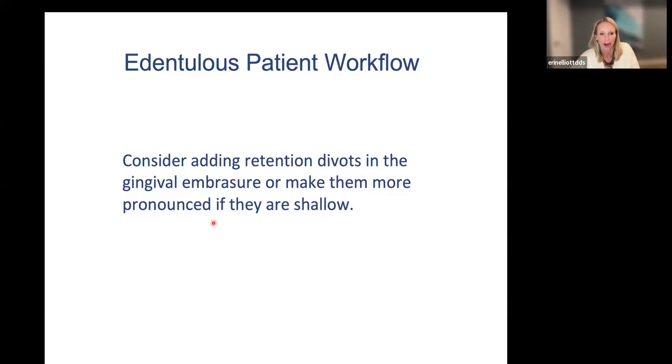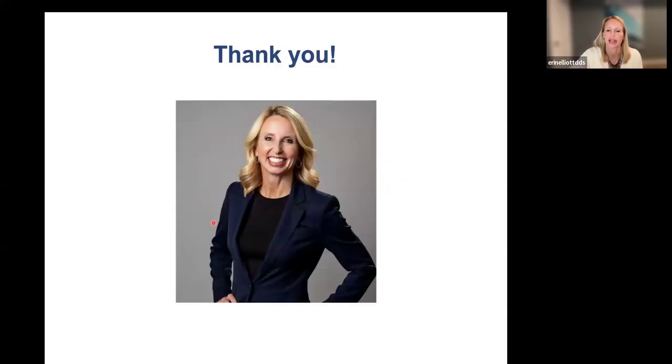The key part is the gingival embrasures. If those are not very defined, I'm going to make them more defined. The patients won't notice, and I do explain why, and they're usually more than happy. It's more in the posterior; I don't really mess with the anterior. So in the posterior regions of the lower fully edentulous denture, if I'm making it over the denture, I will make deeper gingival embrasures. And that is about it.